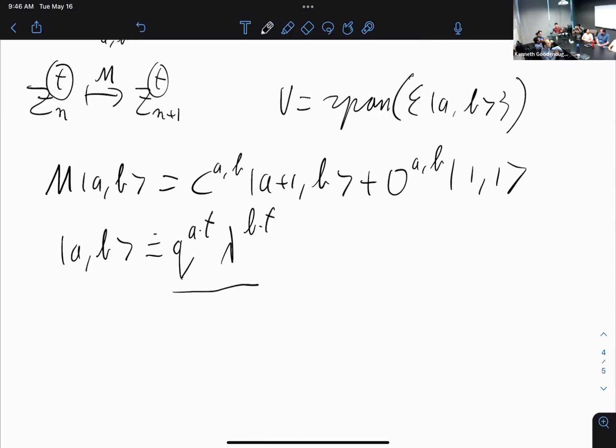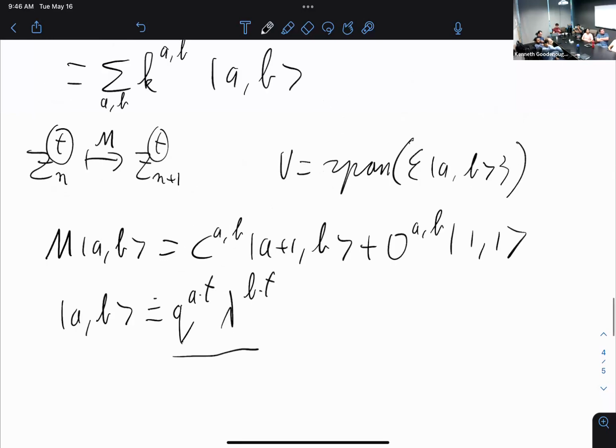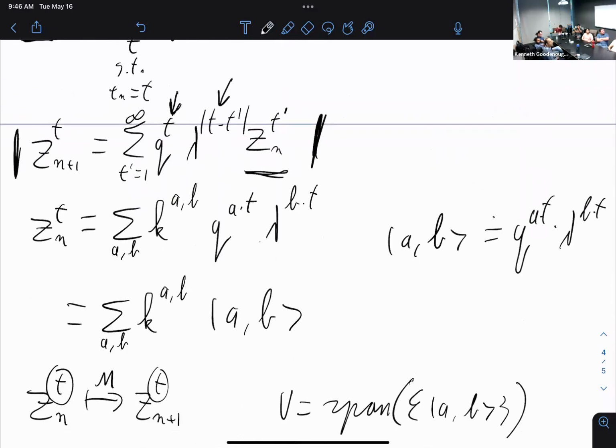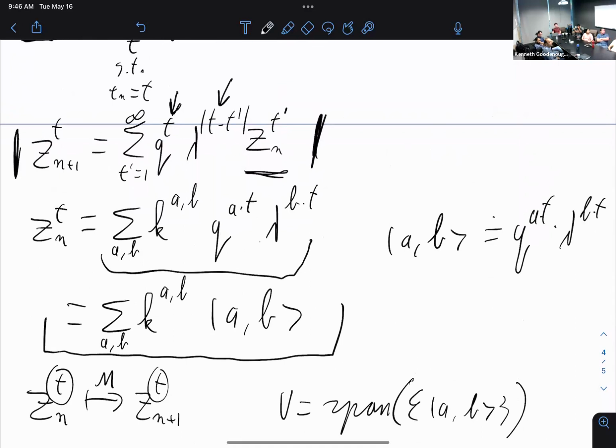So T is a free variable, so it's allowed to change. So this will be some function of T. I was just confused writing it like that. But it's not a vector, or you can think of it as a vector, so I don't even have to think of it as a function. It basically boils down to this following idea: Z and T, I can always write as a linear combination of these. So I can think of it as an element in some vector space.